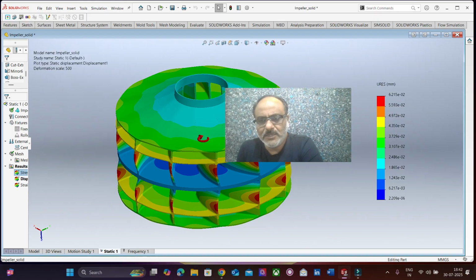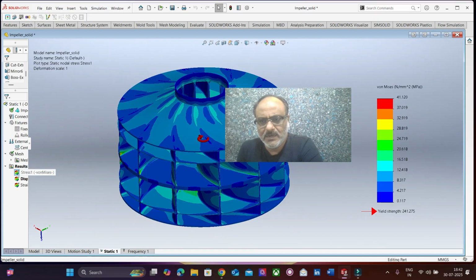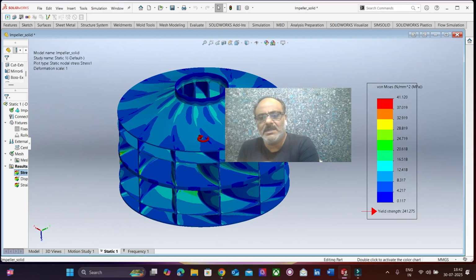The low values are about 12. Here we find that the stress values are 41. Which means we can further keep reducing the thicknesses of each member, and then we will find that this value will keep increasing. It can go up to 160 or 165, and then we can stop there, because we will try to keep a safe margin. So instead of 241, we can even go up to 180. That is not a problem.